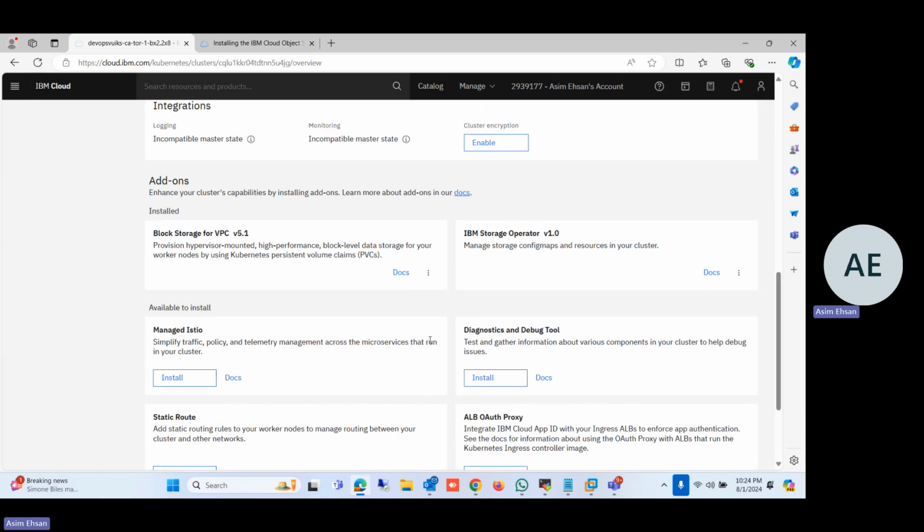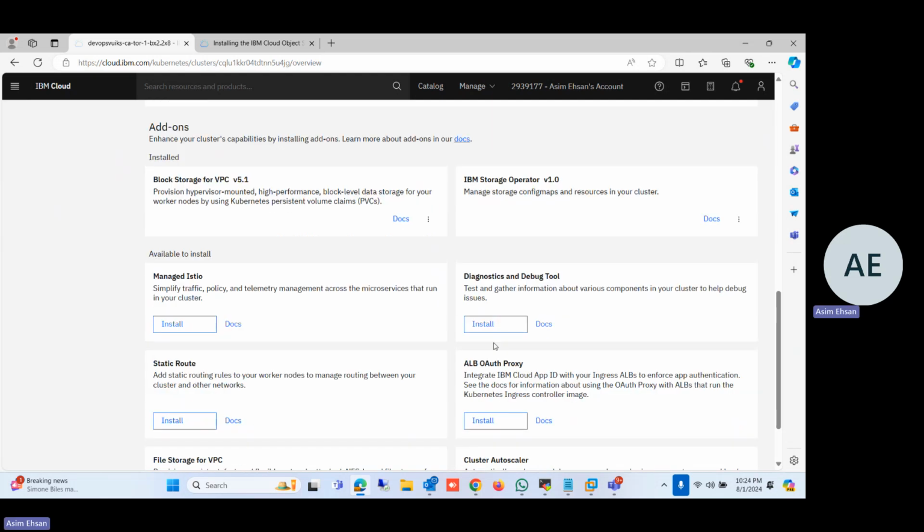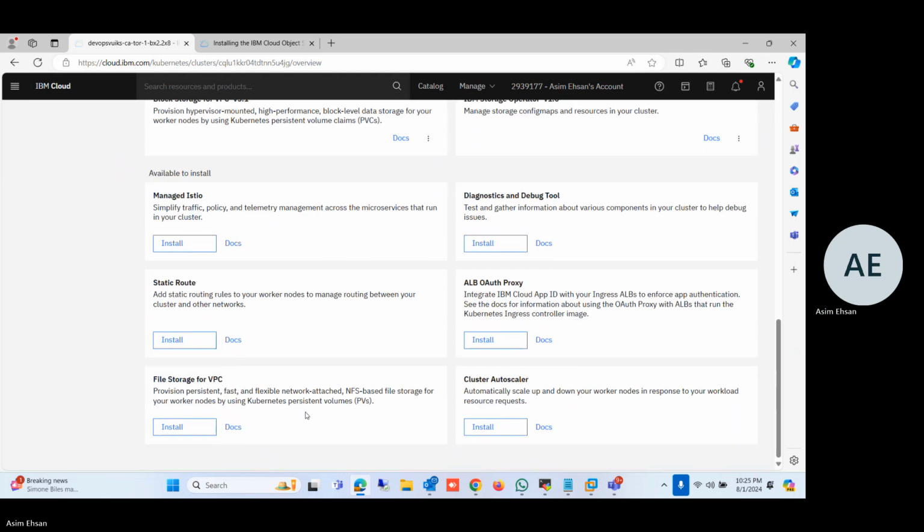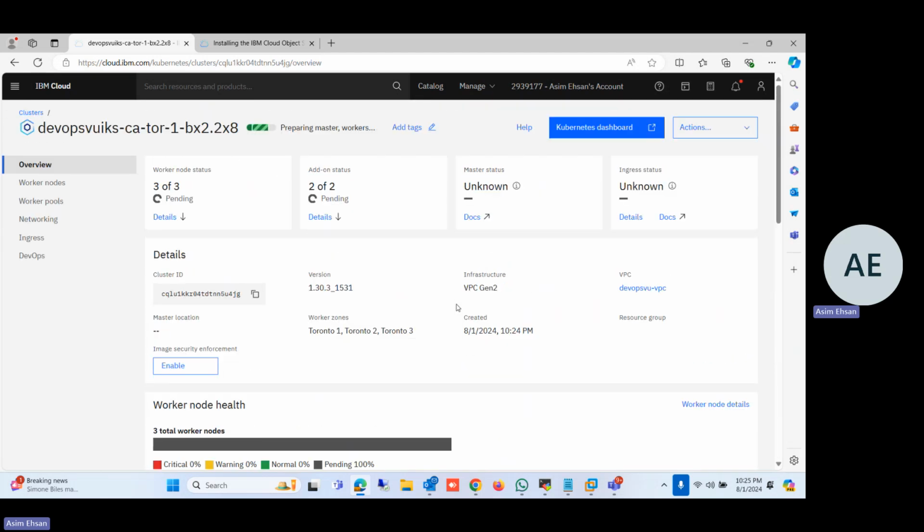We can see these are all the third-party resources provided by IKS, IBM. You can install it anytime. So cluster autoscaler, we can enable, these are all resources we can set up.